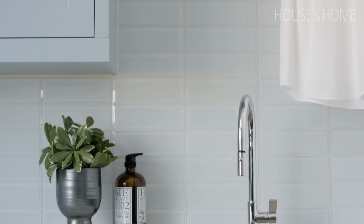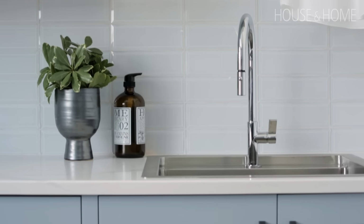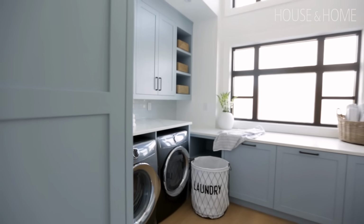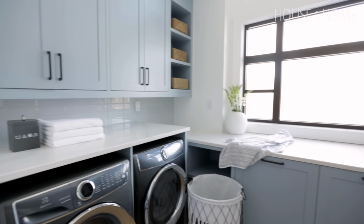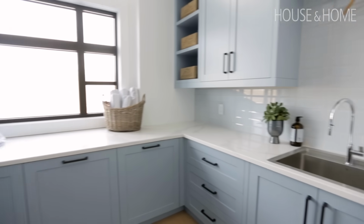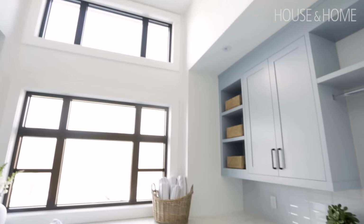And we refined the modern farmhouse feel through a really nice pale off-white glass subway tile backsplash. It reads a little bit blue-green, which is a nice complement to the white countertops as well as the white walls. The placement of the laundry room was key. It's got a beautiful, nice big window when you walk in. You don't even know it's a laundry room at first. And the view out the front is just super fantastic. So nice, long countertop space to be folding laundry, and you're not staring at a wall, you're enjoying the outdoors at the same time.